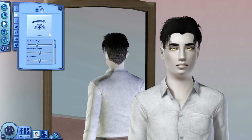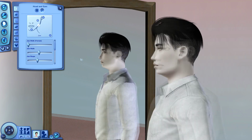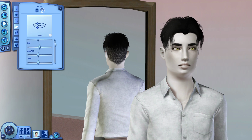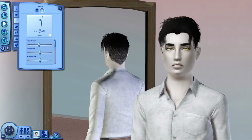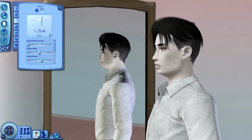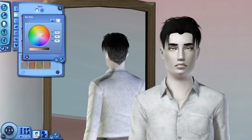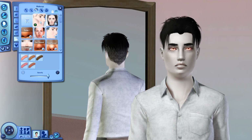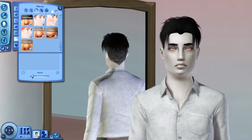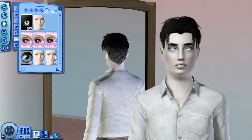disappearing for a while to go do favors for other vampires that are still obviously in the business. And since they have a toddler and he's a teen, he gets stuck with taking care of his little sister, which is not a good thing for him. Obviously, he's gotten this rebellious bad boy image, but yet he is family oriented because he does adore his sister. He loves her so much.